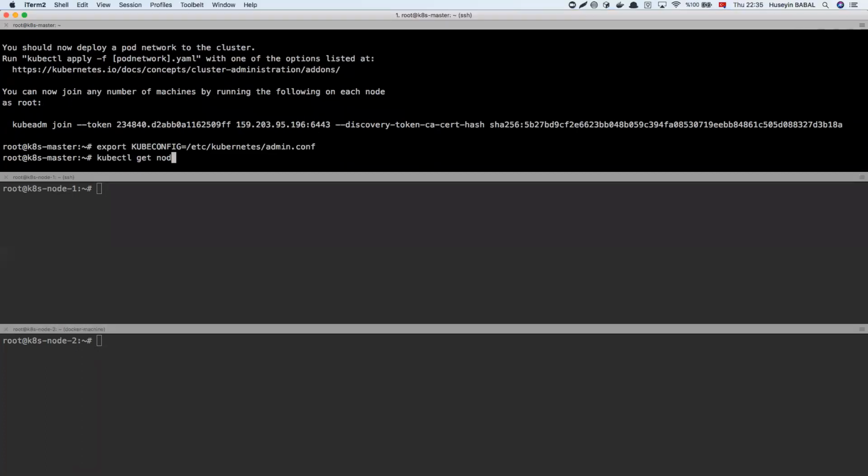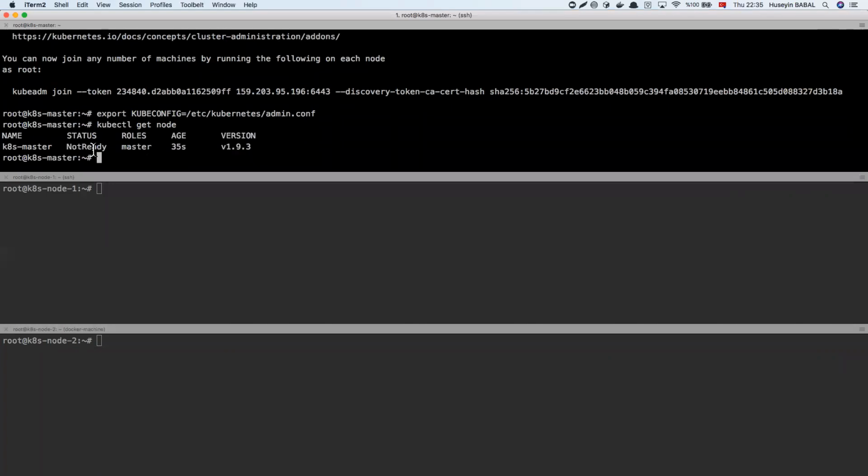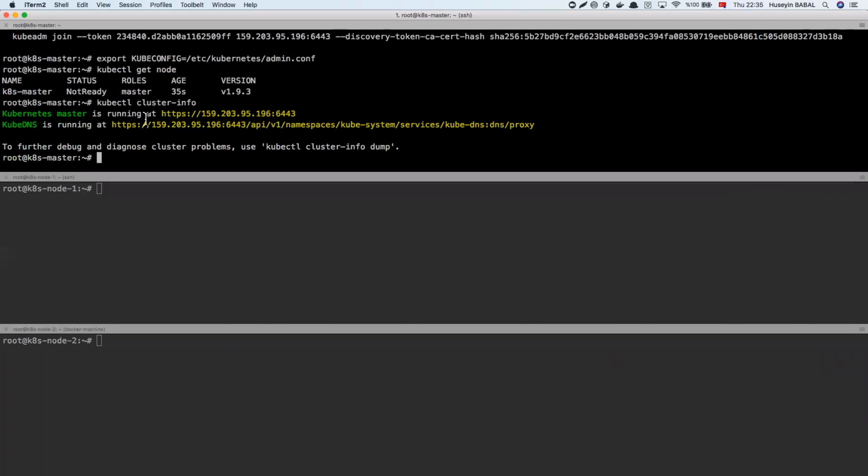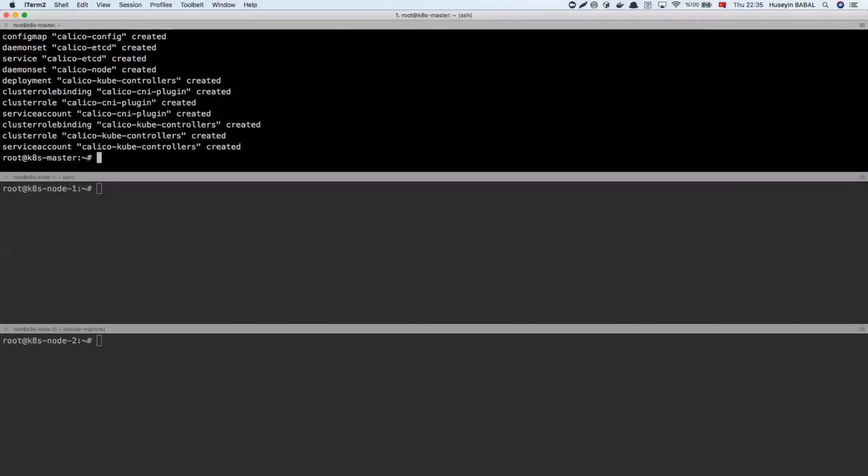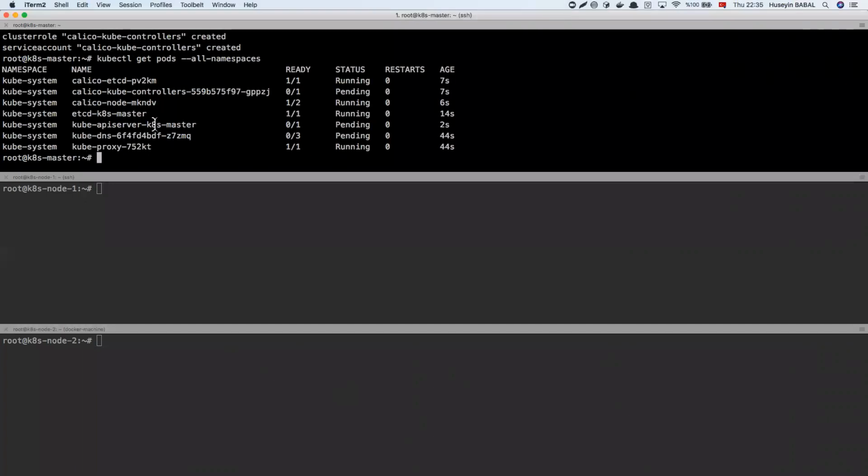But let me run kubectl get node. It says simply not ready. And then, so here we need to describe.